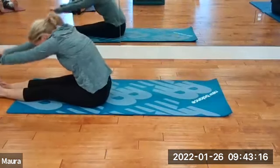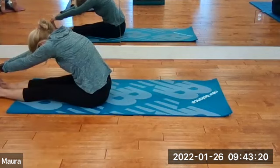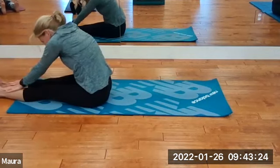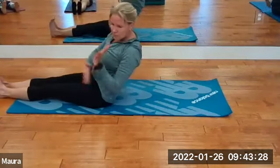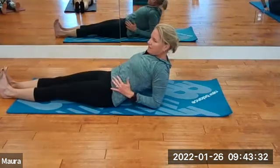So on this next one, we're holding it on our toes. We're going to hold it here. Let that head just sink down. Get that mini stretch. Really deep breath. So we're going to slide those hands back, lifting that chest up nice and tall. And we're going to bring our forearms down to the mat. We're holding here. Belly stays in.